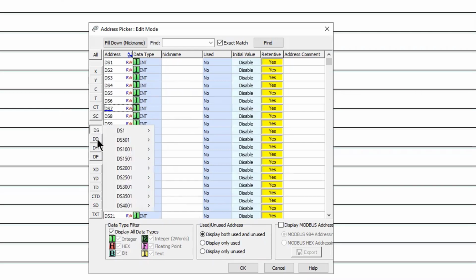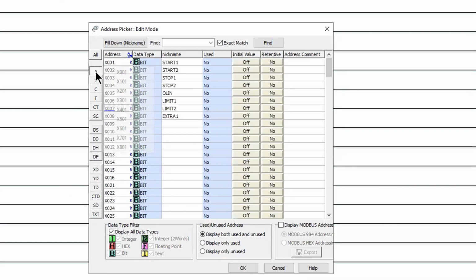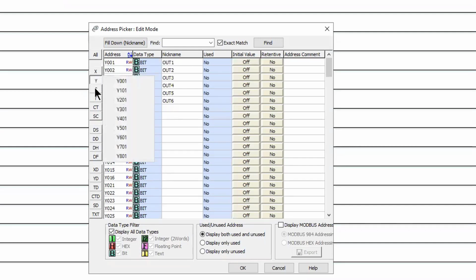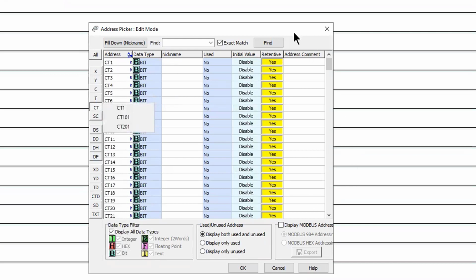There's data areas, double data areas, and hex areas. Okay. And it goes on down from there. But for right now, everything we're going to be doing is going to be an X, Y, C, T, and CT. All right. So we've defined all of those addresses and everything.